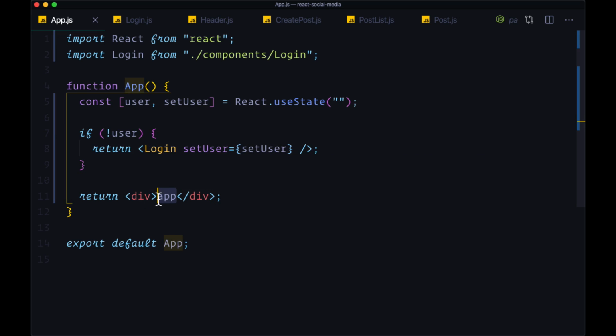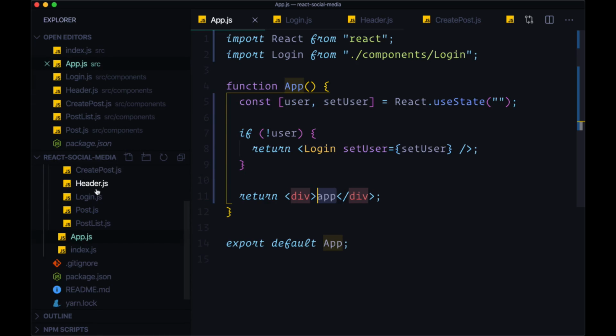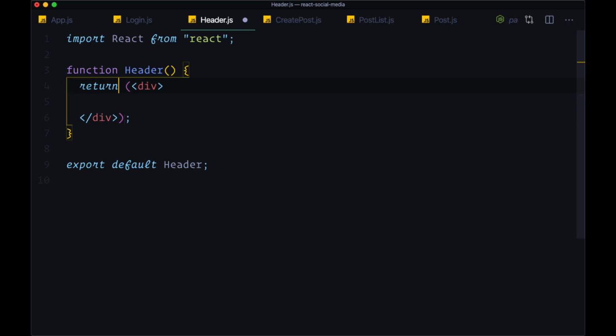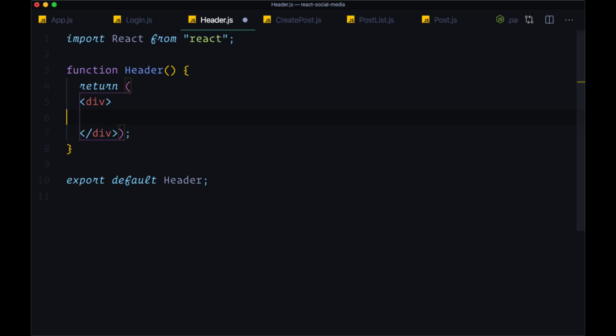Now the first thing that we're going to include within app is a header component. So let's find header. The purpose of this is to greet our user, to display the username that they provided, see what they logged in as, as well as include a log out button. So they'll be able to log in and log out.